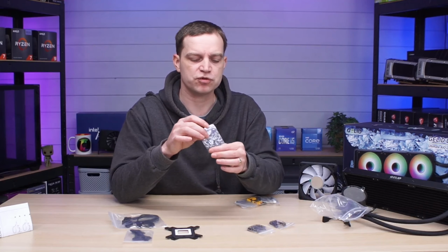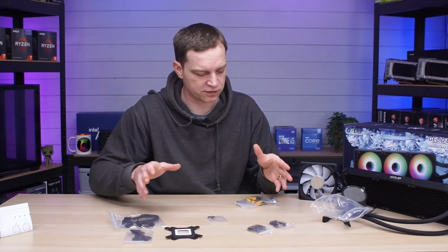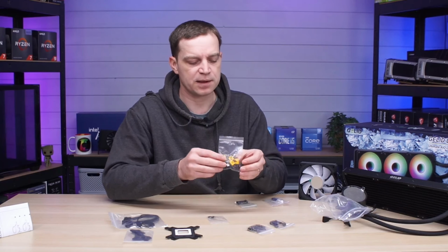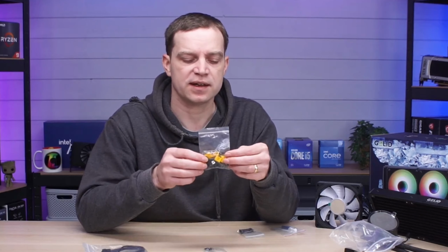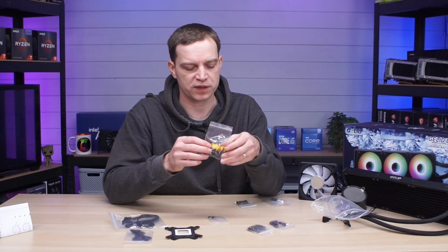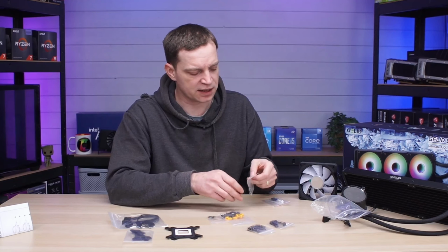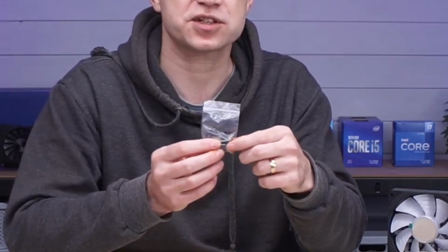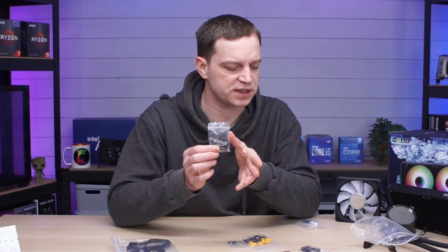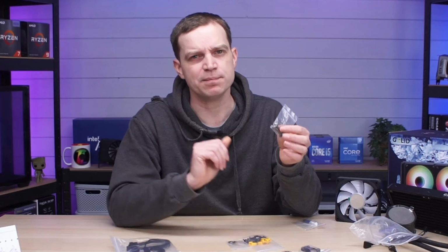We get some extra screws with washers. They're actually part of the universal kit. You'll use them whenever you fit any of the different sockets. We also get a bag here that says universal screw kit. Now this is generally what you use for your AM4, AM2, your LGA 115X, your LGA 1200 and 1700. That will actually cover all of them. All they've done is included the extra bag for the AM5 because it's a lot newer. And then you get the LGA 20XX screws here. I'm not sure what is different about them. Maybe the lengths again are just slightly different, but they've included them for those slightly bigger sockets as well.